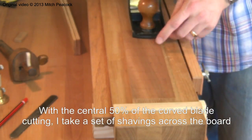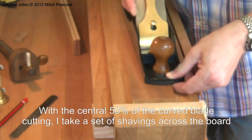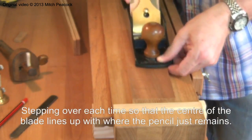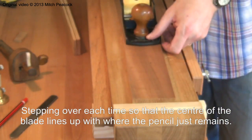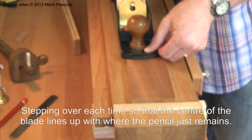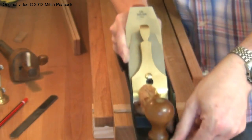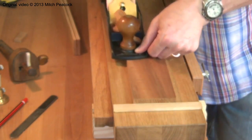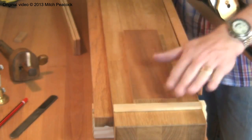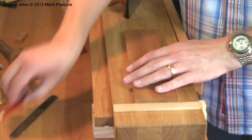And then move across and put the middle of my blade where the pencil marks are just remaining. And then move across again. And again. And again. Just a few little bits of pencil remaining, showing that there are a couple of little low areas. So I'll just remark that and we'll take another set.